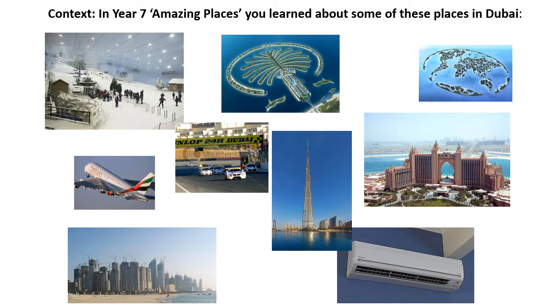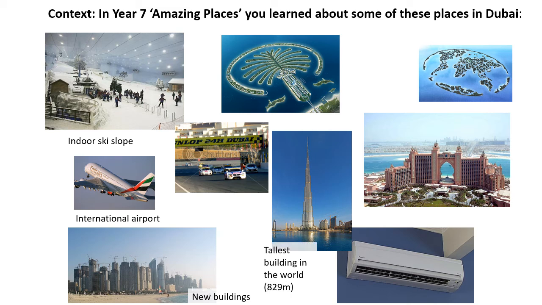Okay, just to remind you that in year 7, you learnt about lots of different places in Dubai. We mentioned that last time, and here we go again. For example, the indoor ski slope, the international airport, the many new buildings. If you look carefully at that photograph, you'll see all the cranes on the roofs showing just the sheer volume and number of construction. It's got the tallest building in the world, the Burj Khalifa, 829 meters tall.